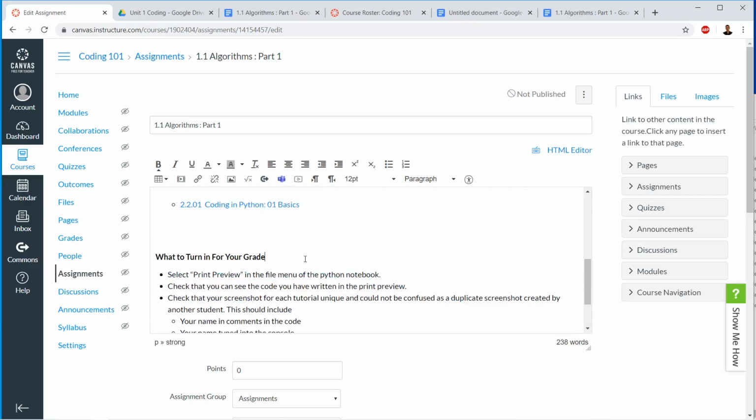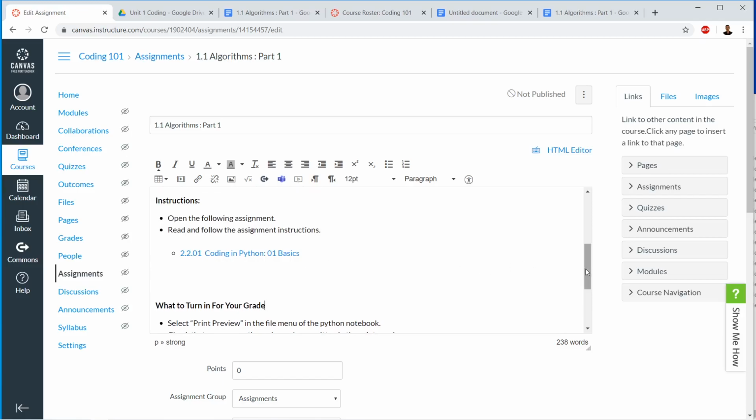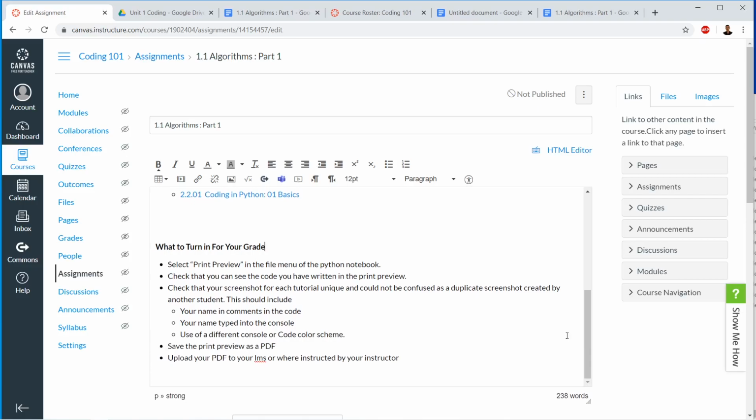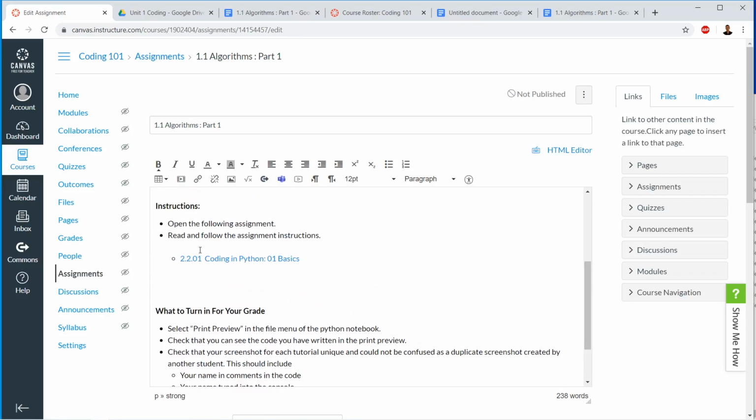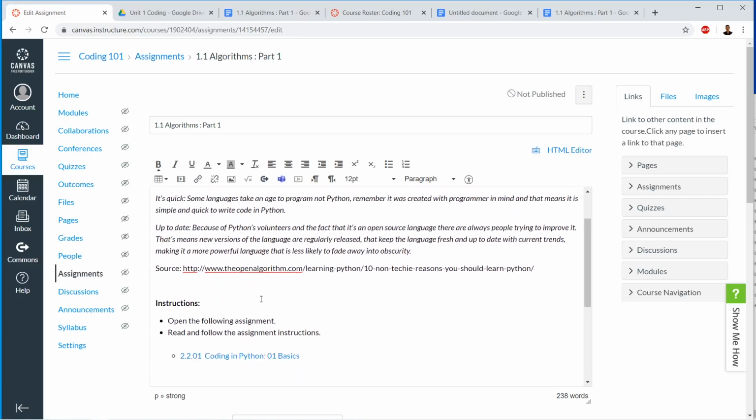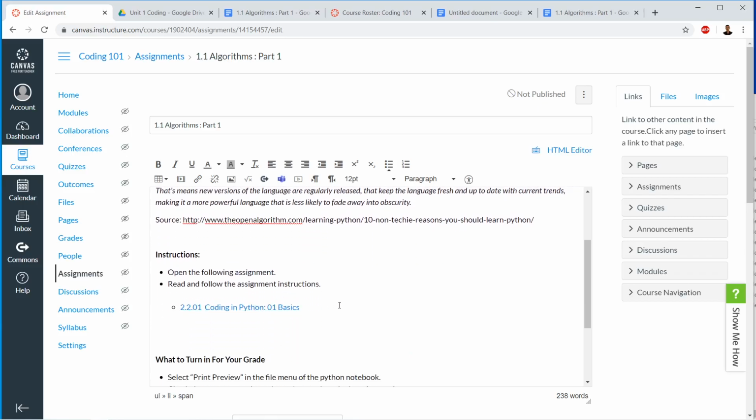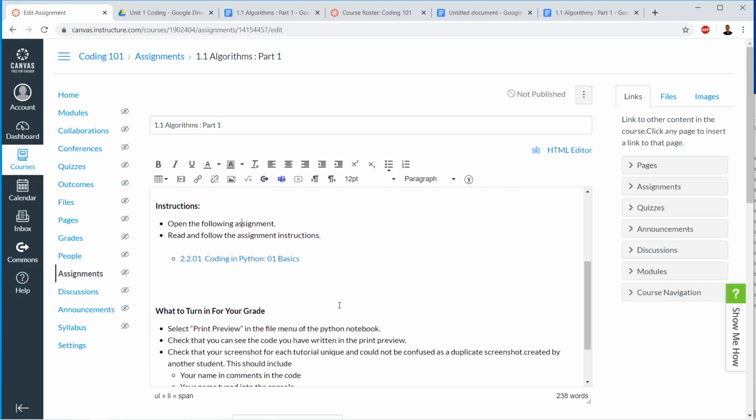Okay, so by keeping whatever your structure is, keep it the same for every assignment. Students have to read all of this stuff. It can get very confusing as to what they're supposed to do. By having these headings, it makes it very straightforward. Okay, your instructions should be step by step, and they should link to anything the students need. Okay, and then basically as you get questions, edit the assignment, and you can basically facilitate learning for other students by editing the assignment to answer questions as you get them.